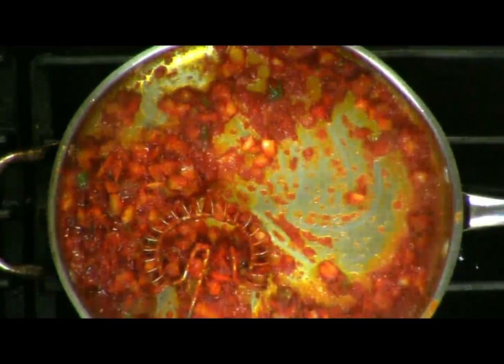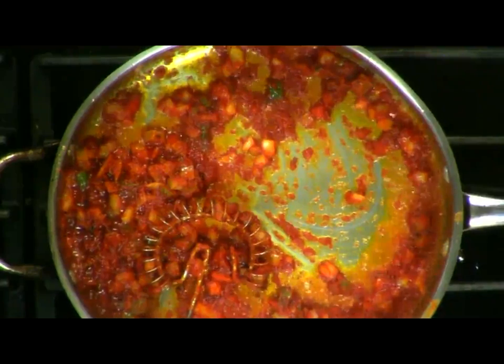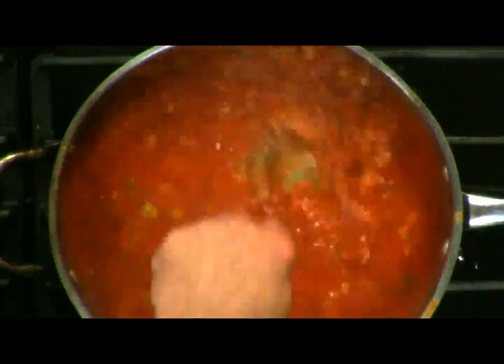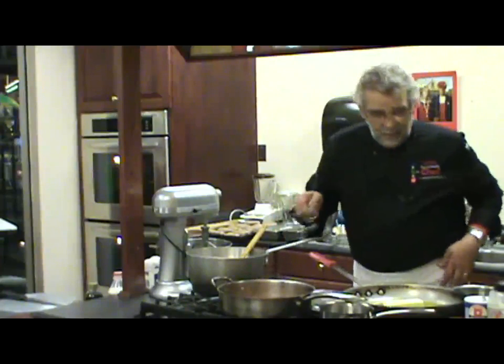I'm going to add about a cup and a half of water to this. I know this is about a cup and a half because it's the 2-cup sauce pot, okay? And I'm just going to let that come to a boil. Okay, if it's not easy yet, let me know. Right? Is that pretty simple?